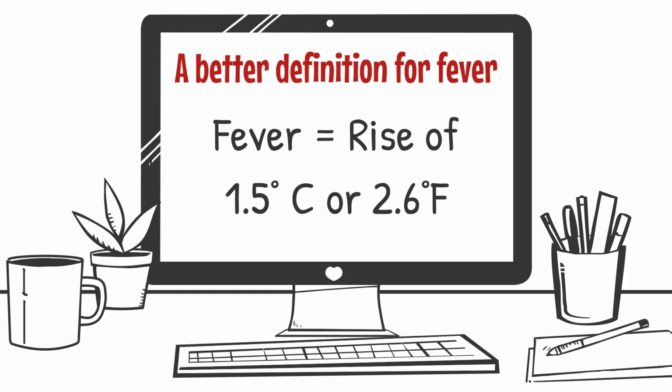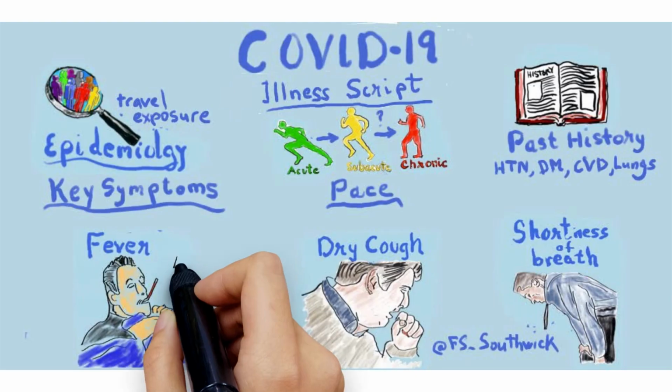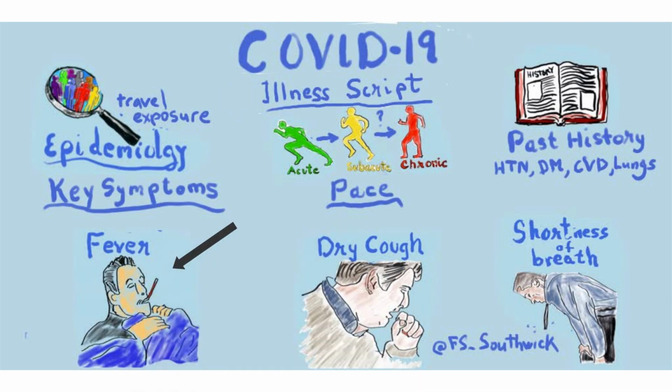It is highly likely that using this definition, even a higher percentage of SARS-CoV-2 infected patients would be defined as having fever. We have been teaching our medical students to use illness scripts to improve their pattern recognition. One of the most important elements of the script is the key symptoms. As previously shown in the bar graphs, fever is the most common symptom and sign of SARS-CoV-2 infection. Could we use this key clinical characteristic to improve our screening strategy?